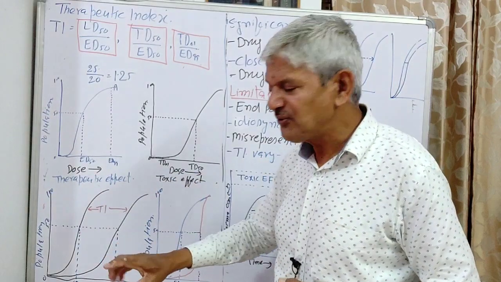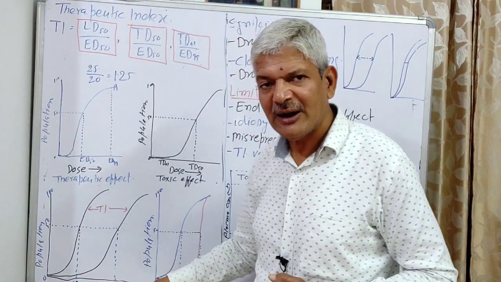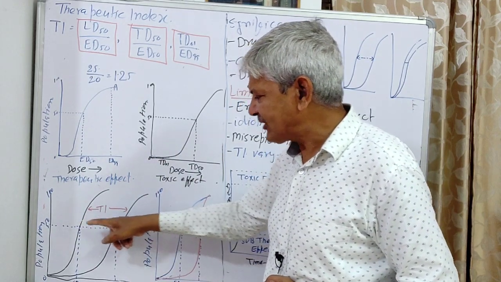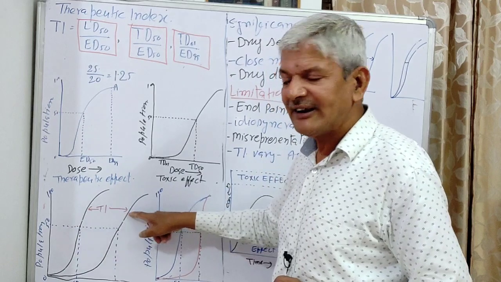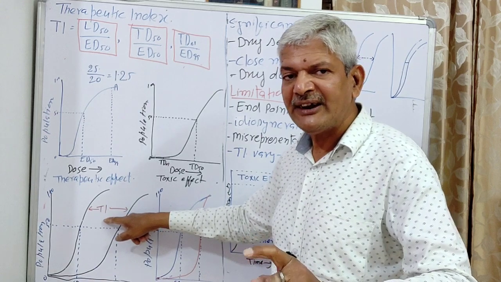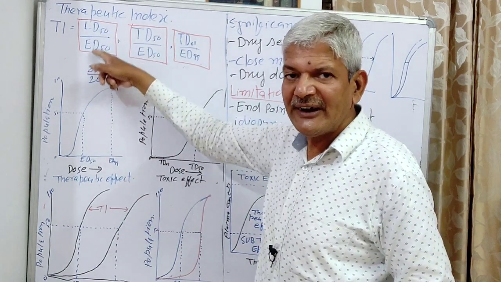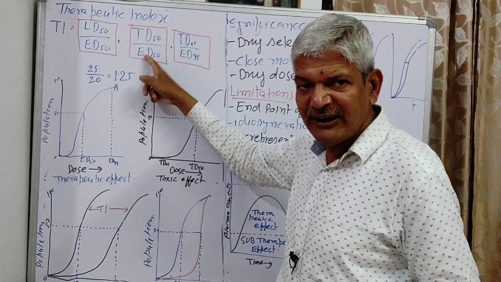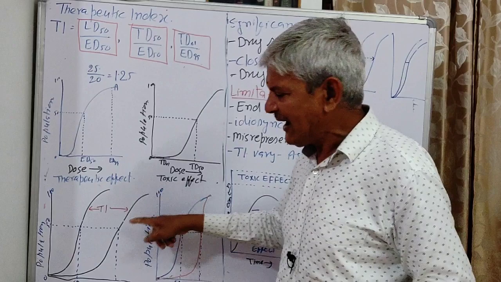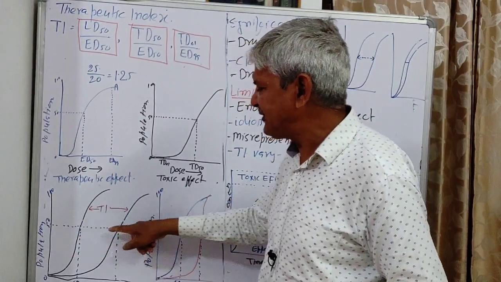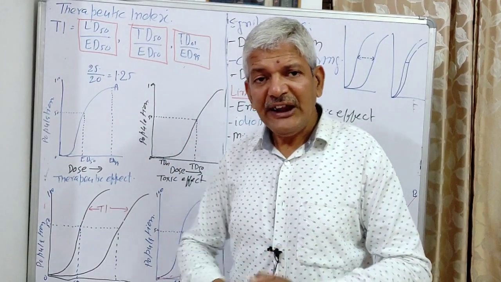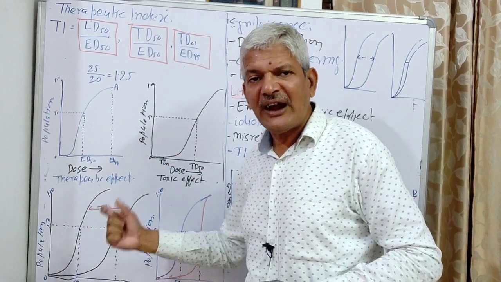In almost all books, you will find this graph to calculate the therapeutic index, and it is written that a gap between the effective dose and the toxic dose comes under the category of the therapeutic index. Means there are two methods to calculate the therapeutic index. First one is by formula, that is TD50 upon ED50, or by using the graph. This is the ED50 and this is the TD50, and the gap between this ED50 and TD50 is called the therapeutic index. Now, it is a misrepresentation of the fact.